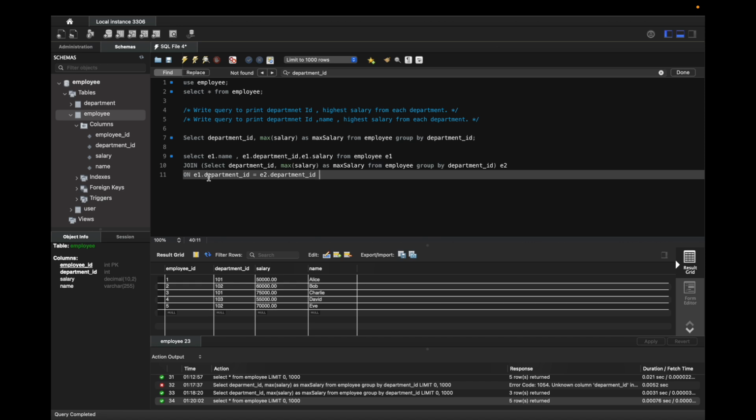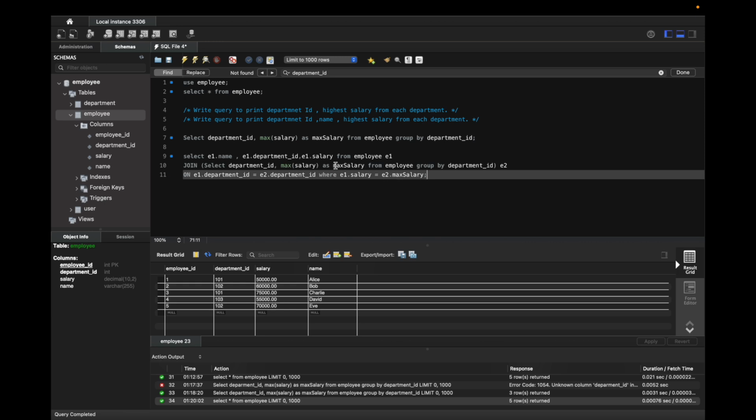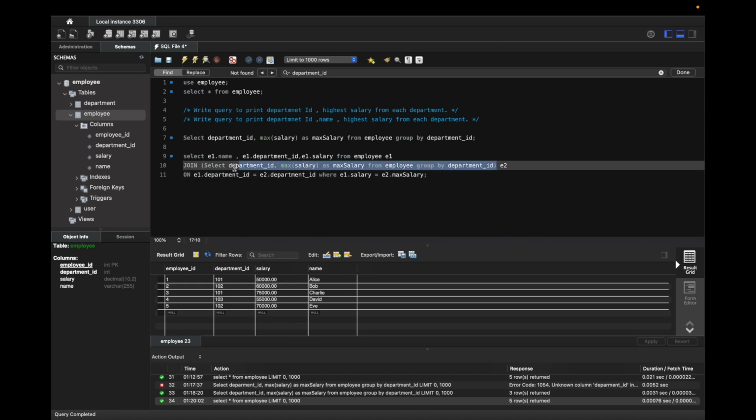To get only the highest salary record, we need to use the where clause as well, where we'll give the condition e1 dot salary equal to e2 dot max salary. So now it should give you the record which has the max salary, because this max salary we are getting from this subquery.